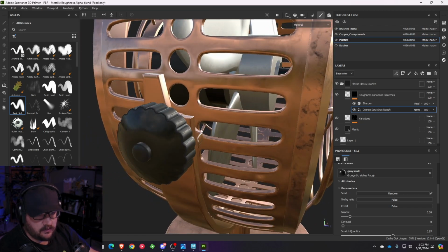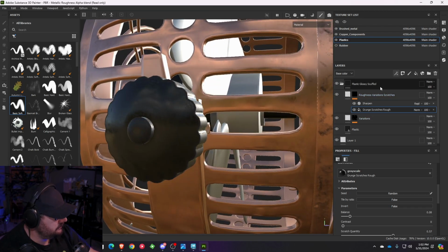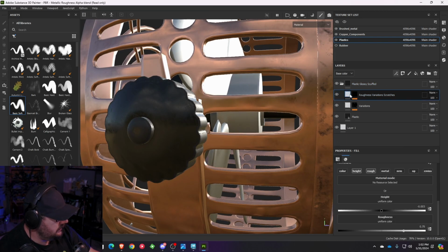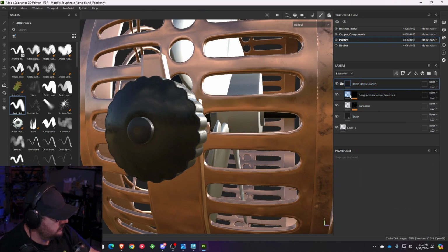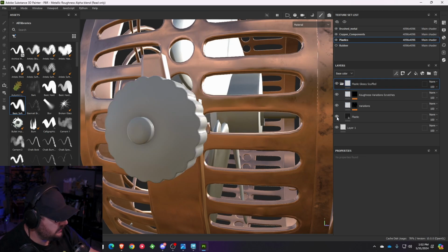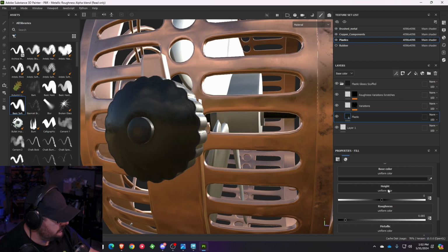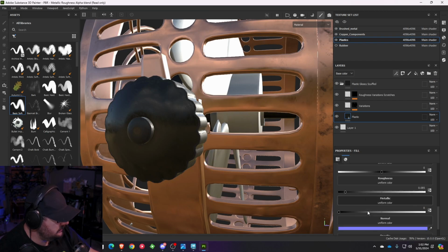The only thing I'm noticing is it might be a little bit too glossy. So let's do this. We're going to get out of that. I'm going to go to, let's see where we're getting glossy here. We're getting glossy down here on this plastic. So metallic means it's turned down low. So let's turn that up a bit.